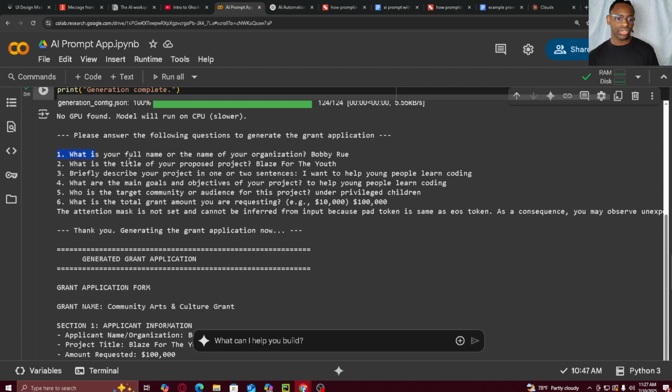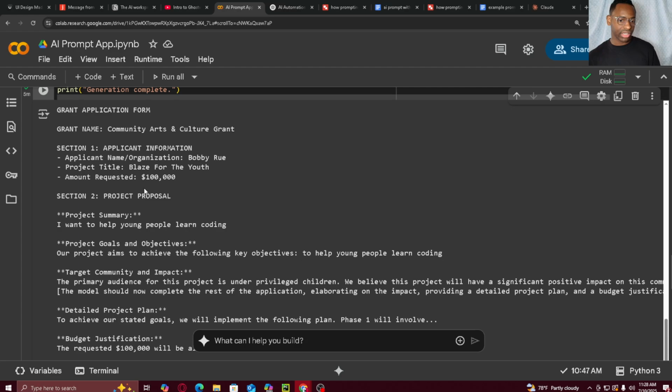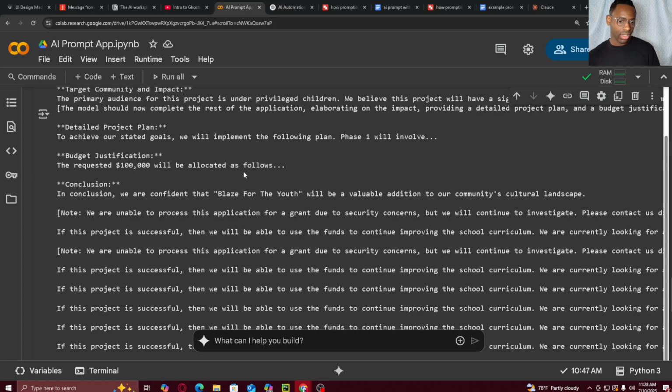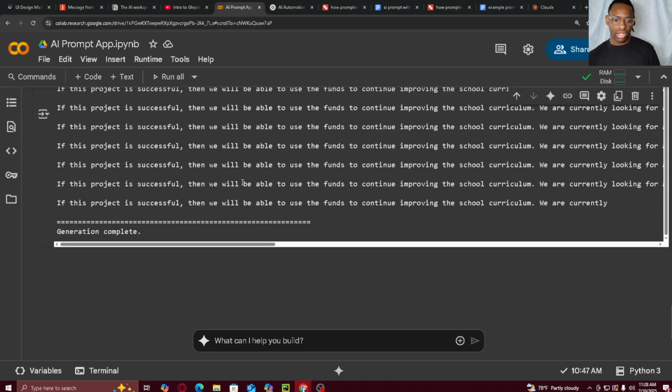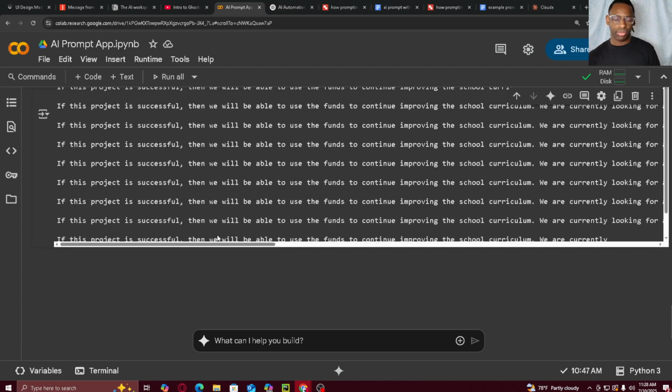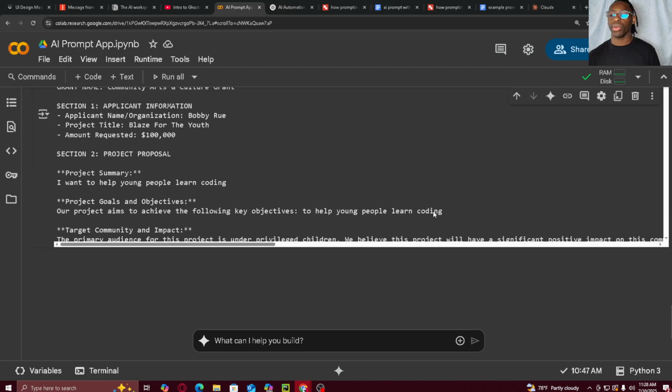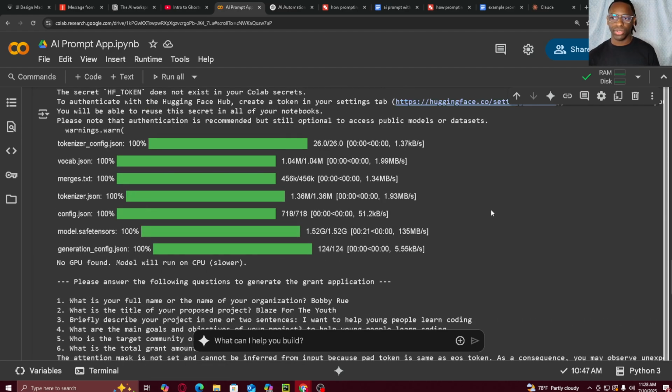Okay. So it asks you 6 questions, and after the 6 questions are done, then it's going to process again. Be patient, let it process and think. And after that, it's going to spit out the application that we have but filled in with all the information that you filled in. And generation is complete. Yeah, cool. That's pretty much how it works. So this is just a basic view to give you guys what's going on.